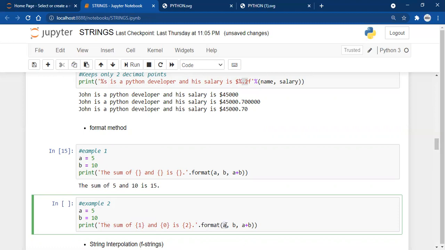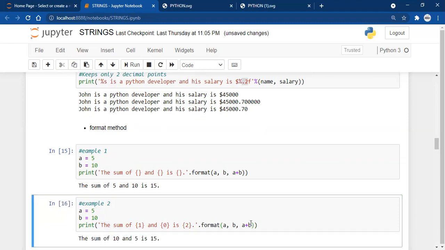This a stands for zero place, this is 1, this is 2, and so on. So instead of leaving these as empty spaces, you can pass numbers to them. 0 means this space will get a, 1 means this space will get b, and 2 means this space will get a plus b. If you execute this, see, the sum of 10 and 5 is 15. Earlier it was sum of 5 and 10 is 15.